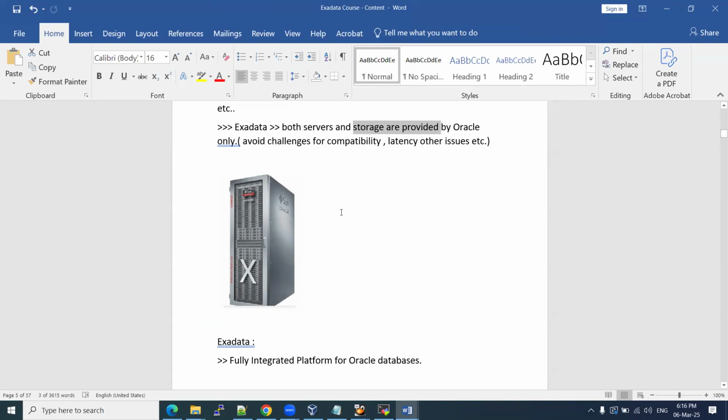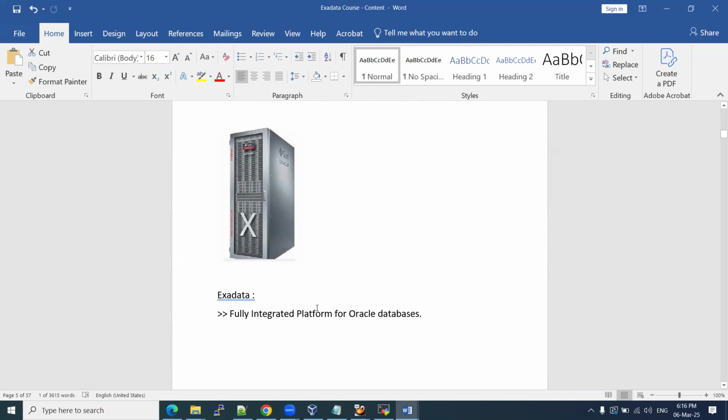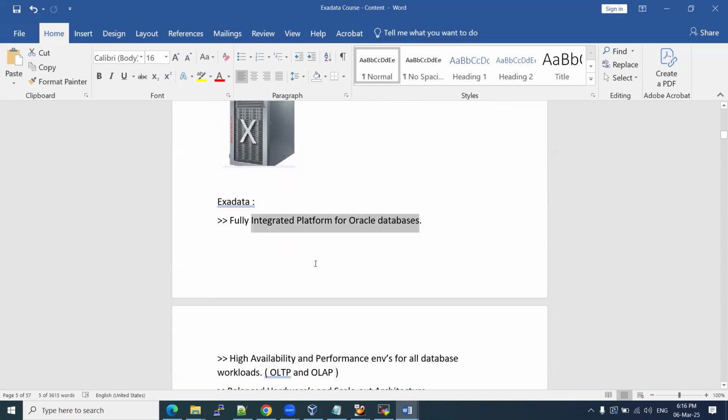So we used different combinations in our regular or traditional environments. But in Exadata, everything is managed and configured from the Oracle side, and it is a specially designed software and specially designed machine. Okay, a fully integrated platform for Oracle databases, Exadata. We are going to use it.